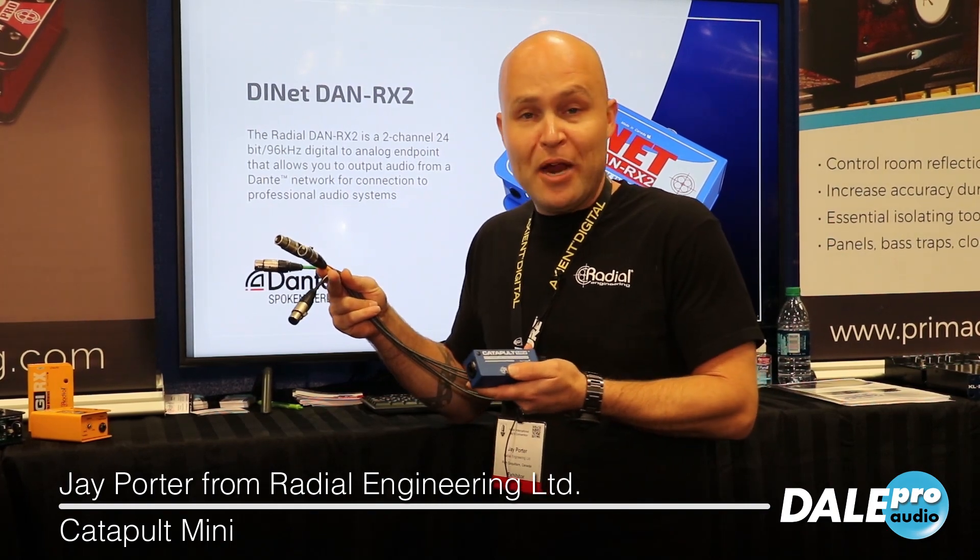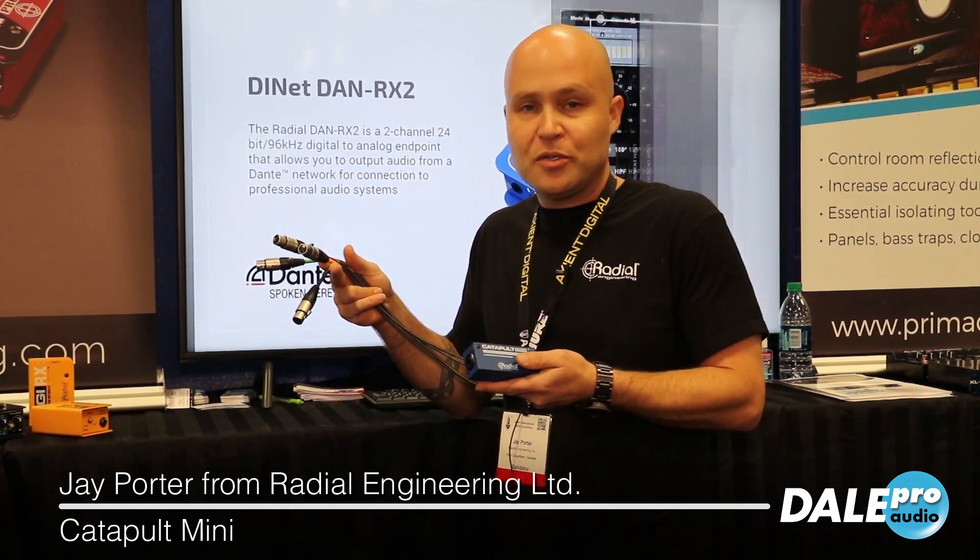Make a nice, lightweight, affordable snake at any length. It can also be paired with our full-size Catapult boxes, which have been shipping for some time. So you can have a mic split, line split, or anything else on a stage box end, and then have a fan out — or just use the fan out on both ends.